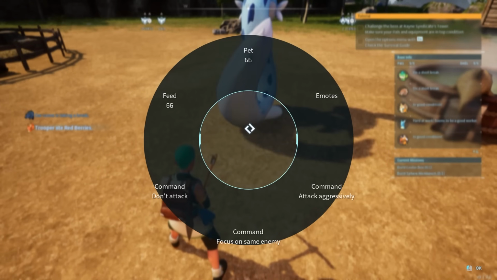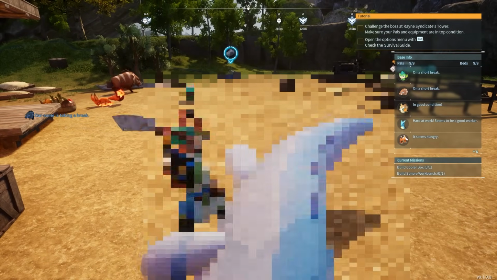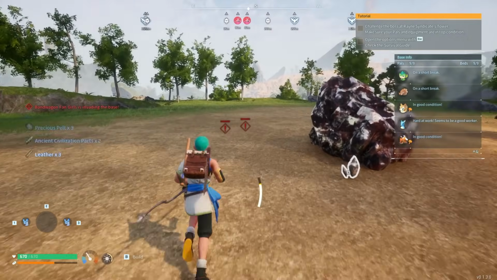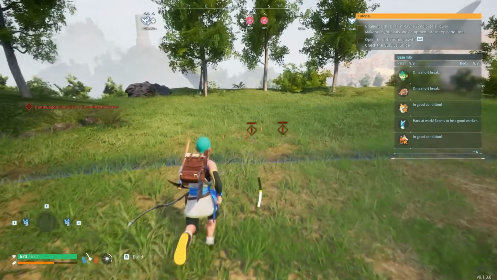Alright, first Chillit on the butcher block. Let's see what we get. Nope, bandwagon fangirls. Why does this always happen when I'm busy butchering? It's like the pals know. Although these are two very useful handiwork pals, so I think we're gonna try and capture these.